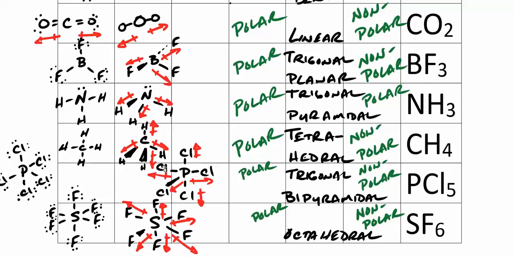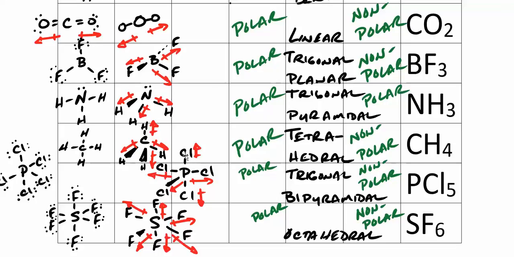Let's look at the PCl5. Here we have phosphorus pentachloride. Phosphorus in the center, and we have one, two, three, four, five chlorines surrounding the phosphorus. Now let's look at the 3D structure. Phosphorus here, we've got a chlorine, a chlorine, and a chlorine. Try to denote that all in the same plane. Chlorine up, chlorine down. Everything is balancing.